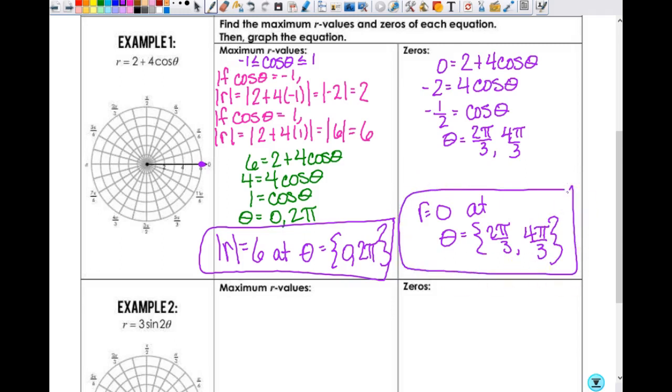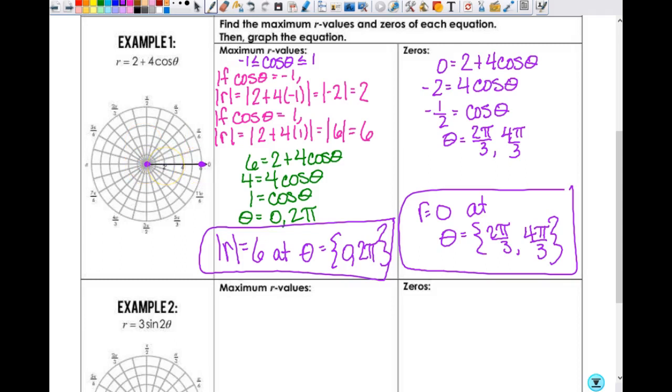So let's look at how that gets me some help over here on this graph. First of all, I do know that r does equal 0 somewhere, so there's a point there. But when I put that, I don't know which angle that's coming from, right? That's why I have to find this. So at 2 pi thirds is where it actually hits 0. Well, from 0 as an angle all the way to 2 pi thirds, that means there's a radius other than 0 for sure, and other than 6.